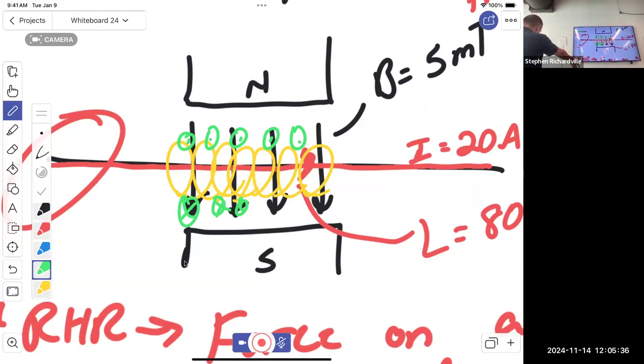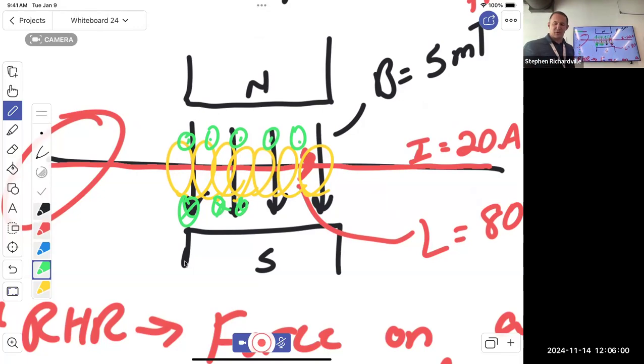This gets really awkward on test day. And my palm pushes with the force. So I'm not worried about the field that I'm creating now. I want the field that I'm in. So my thumb is right. The field that it's in is pointing down. Your palm is pushing into the page, away from you, but into the page. Then the force would be going this way.